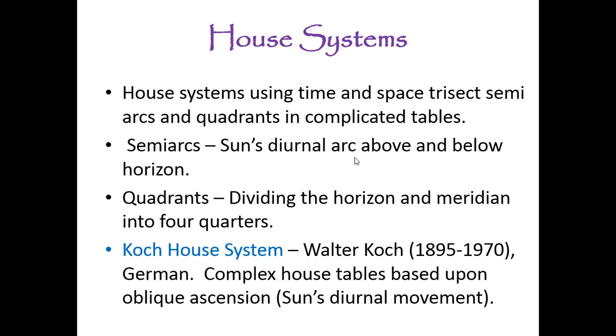Well, that sun's going to travel above the ecliptic, below the ecliptic, and in a birth chart, it'll travel above the horizon, below the horizon, from wherever we're located on planet Earth. So semi is half of a circle. Half semi-arc, half a circle. Quadrants is where we're dividing it further into 4 quarters. So wherever we're born, and that horizon we have with our meridian from our personal space above and below us, we'll take horizon and meridian and divide the 4 quarters.